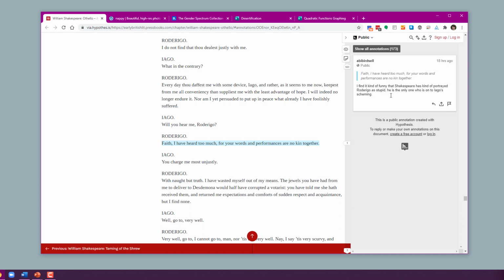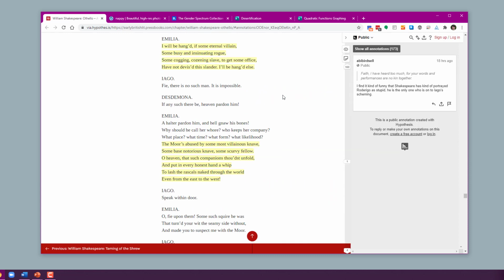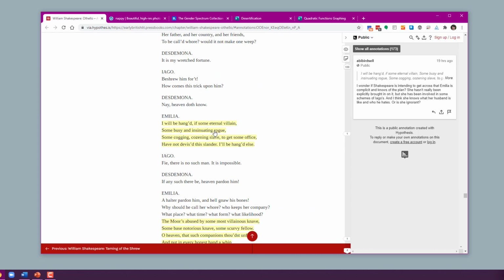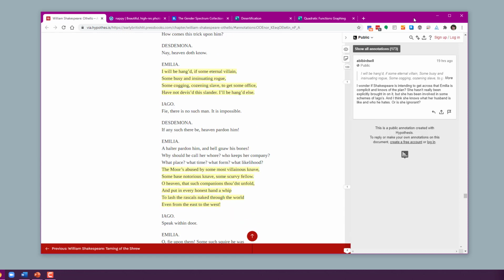So that's a really neat way to see not only that your students are doing the reading, but what their thoughts are on the reading. So potentially you can make this into an assignment where they need to make a certain number of comments. And of course, you're probably going to have to have a rubric to grade them on the quality of those comments. But you can scroll through and see what other comments are here as well. Of course, these are really smart comments, probably more of a high school or a college class.